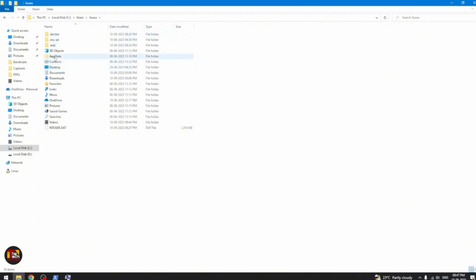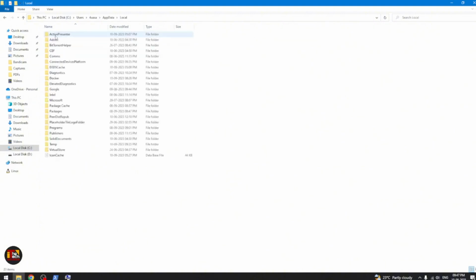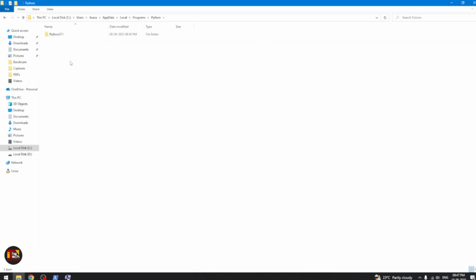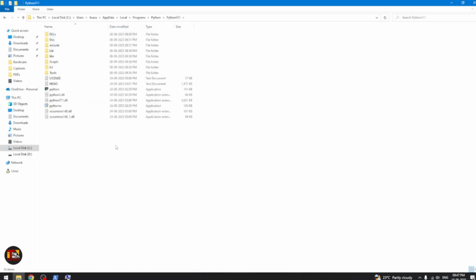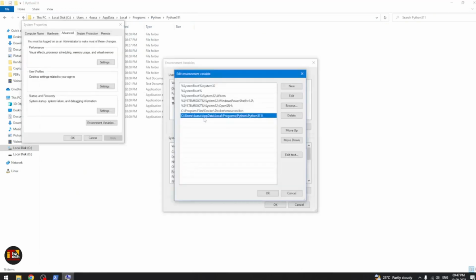From there, you can choose AppData, under Local, then under Programs, and then Python. This is the folder where the package is installed. You can see all the DLLs are here. This is the path that we need to copy, and we'll paste it in the path here. So this we have done.